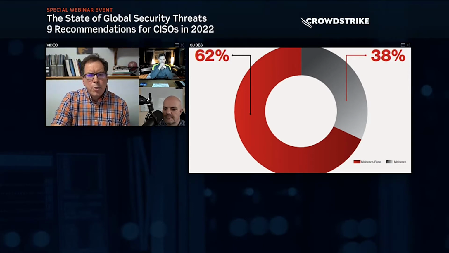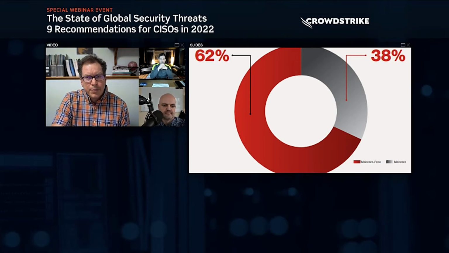So this is another blow up of a really interesting data point from the report. And this one is about adversary tactics. The report notes that attackers are increasingly attempting to accomplish their objectives without writing malware to the endpoint. Rather, they've been observed using legitimate credentials and built-in tools, an approach known as living off the land, and a deliberate effort to evade detection by legacy antivirus products. Of all the detections indexed by CrowdStrike Security Cloud in the fourth quarter of 2021, 62% were malware free.